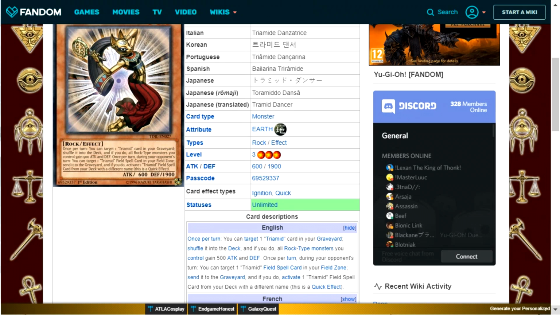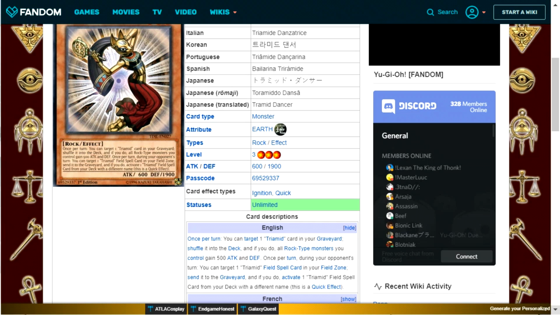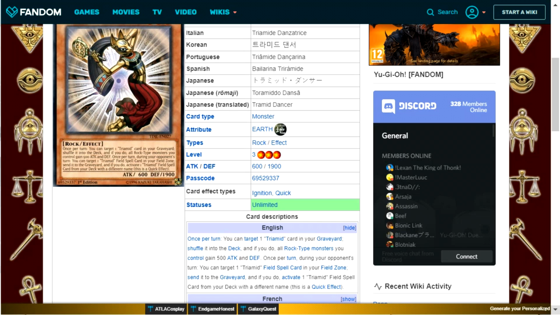So this card is probably just as, if not more annoying than Hunter is, because it provides the attack and defense boost, and you're able to recover your Trimid cards. You might have gone through a few of them, and this helps to replenish your deck. The downside of this card is it doesn't have an immediately powerful stat lineup. The defense is decent because if you use the effect once, you've got a 2,400 defense monster.